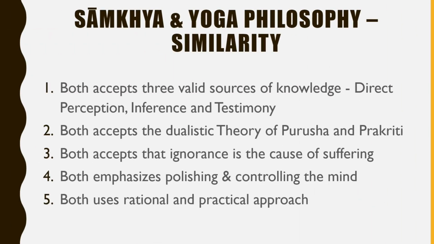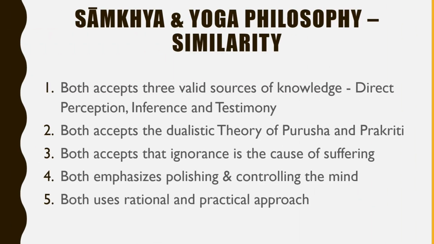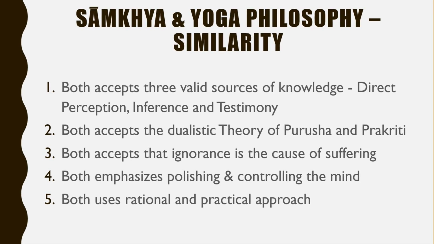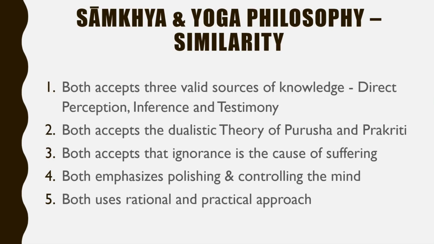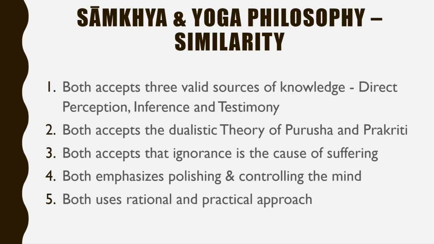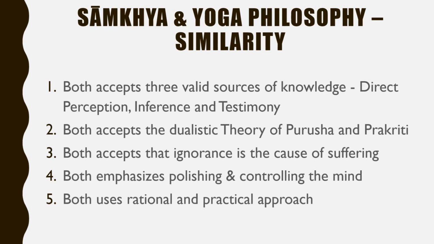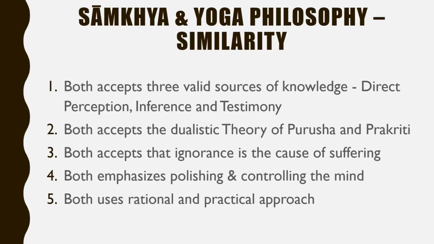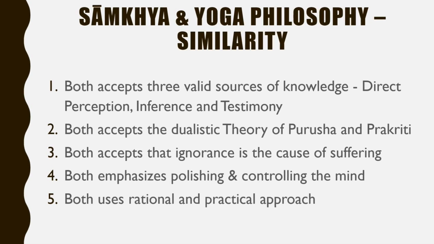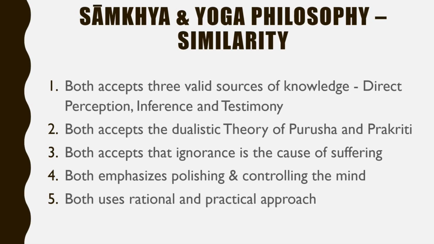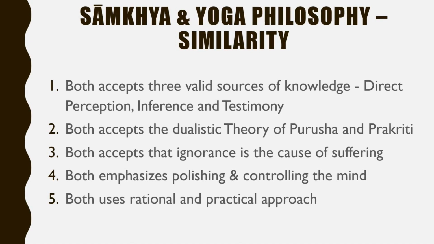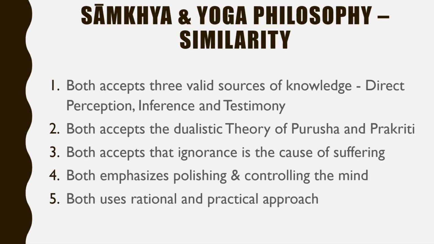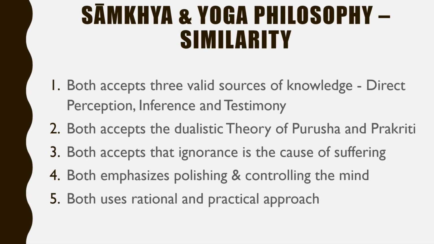Now let's see the similarity between Sankhya and yoga philosophy. There are 5 major similarities I have listed here. The first one is that both accept 3 valid sources of knowledge: direct perception, inference, and testimony. The second is both accept the dualistic theory of Purusha and Prakriti. Third, both accept that ignorance is the cause of suffering. Both emphasize polishing and controlling the mind. Both use a rational and practical approach.